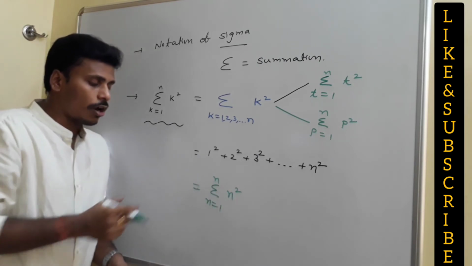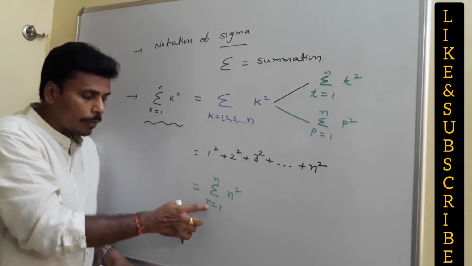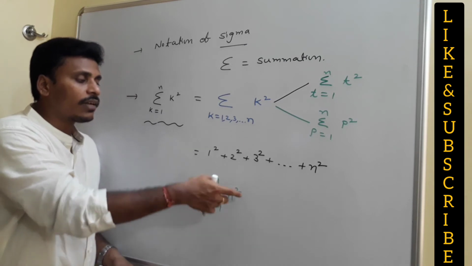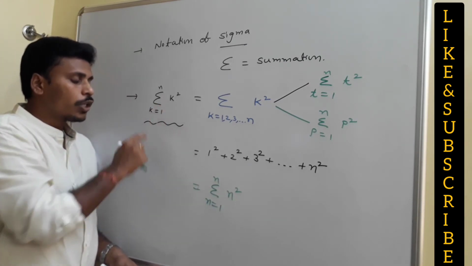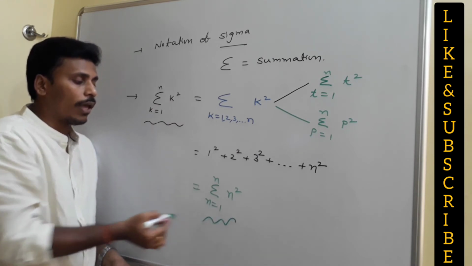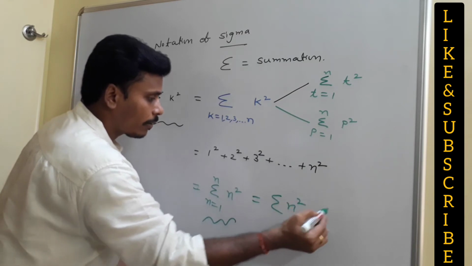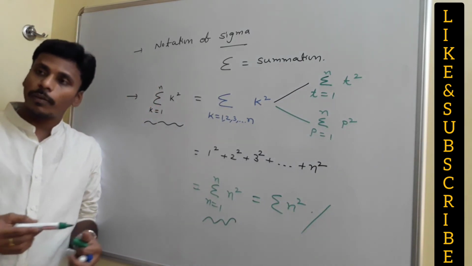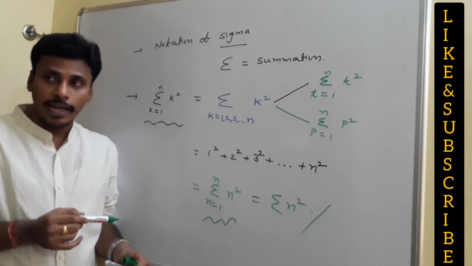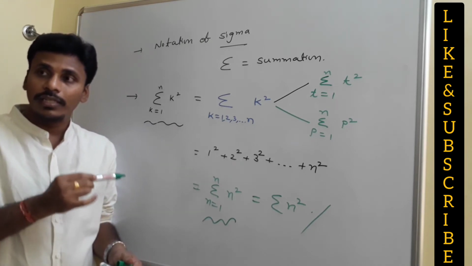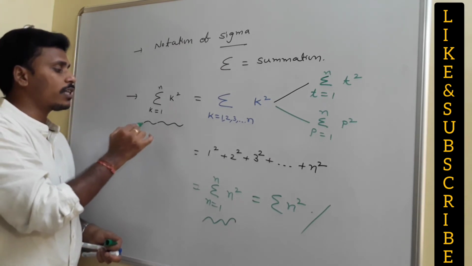Actually it is not correct. Sigma n running from 1 to n, square: you need to replace n with 1 to n again, and that variable is n. You need to take any variable in the place of k. Sometimes, to confuse you, they may give it like this, or sometimes they leave it as sigma n square. Sigma n square means you need to add the squares of the first n naturals. All are the same. This is basically the sense of the sigma operator.